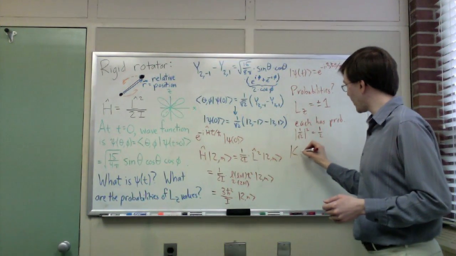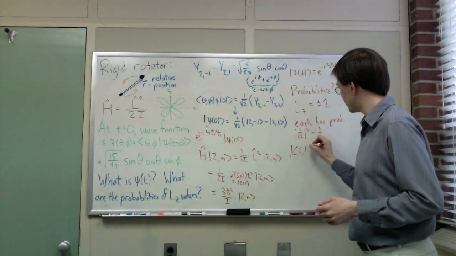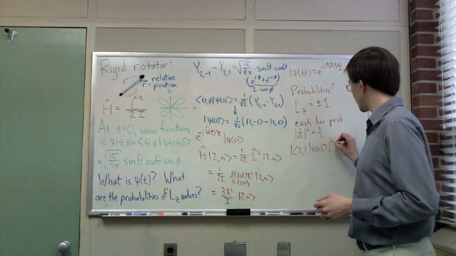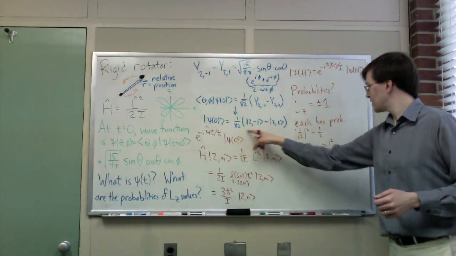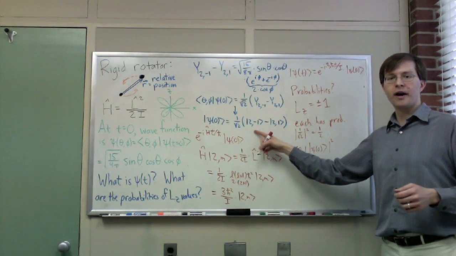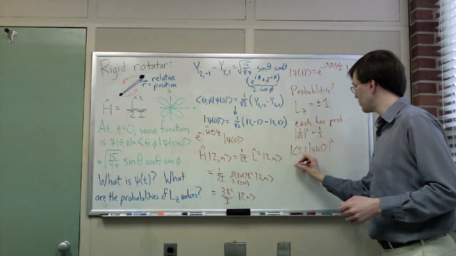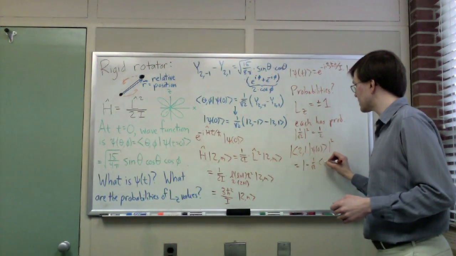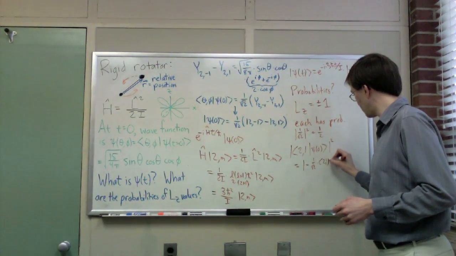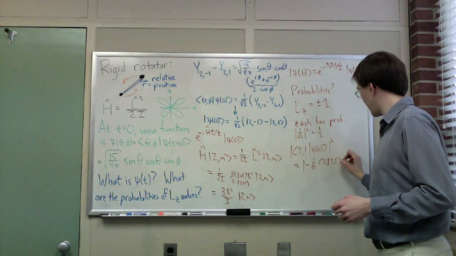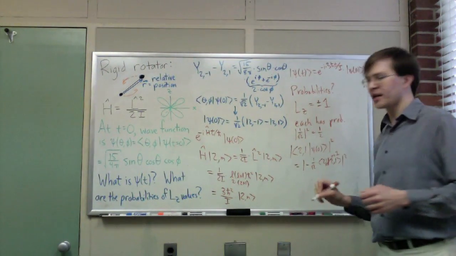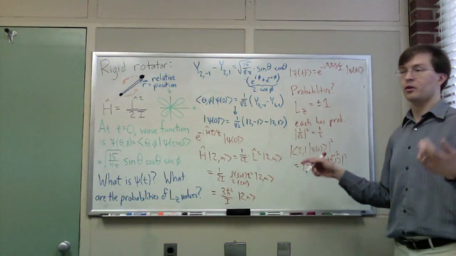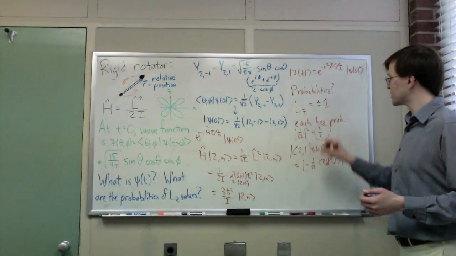In case you're at all fuzzy on where that came from, the idea is I'm taking, for example, the absolute square of the 2,1 state with psi of 0, or psi of t, either way. When I do that, the 2,1 state comes in, it's orthogonal to 2, minus 1, so the bra and the ket will cancel out, and this will be just the absolute square of negative 1 over square root of 2 times 2,1 with 2,1, that bra and ket. This is just 1 because it's a normalized state. We've normalized our eigenstates, and so it is just the absolute square of negative 1 over square root of 2, which gives us a half. So that's our whole story.